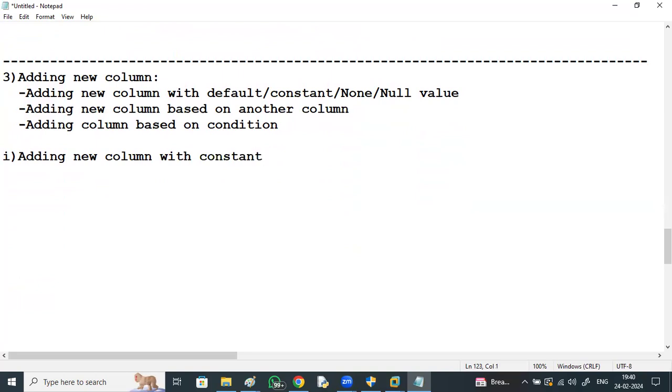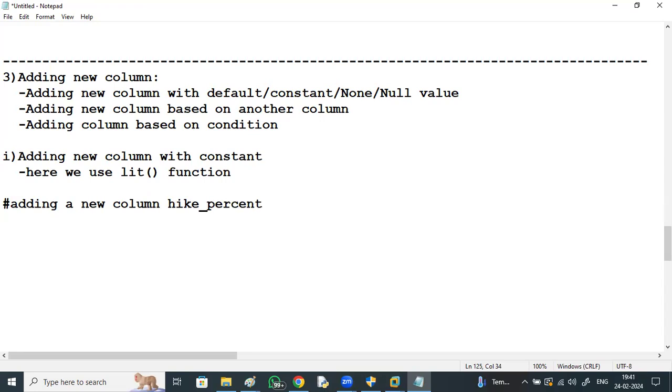Adding new column with a constant. Here we use the lit function. Adding a new column, hike percent.